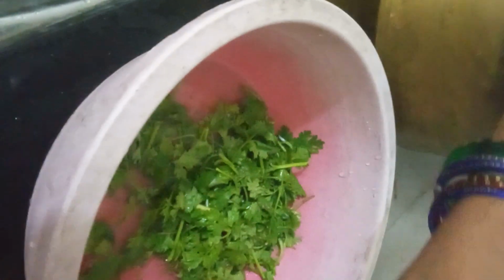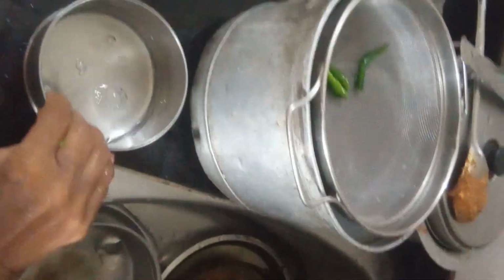To pour water here, then whenever you are having it, you have to wash it. You have to wash it two or three times. You have to wash it and put it, and wash it. Otherwise, any piece of it or anything, you put it this side and that side.